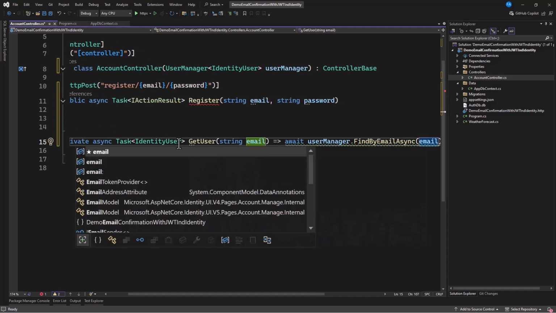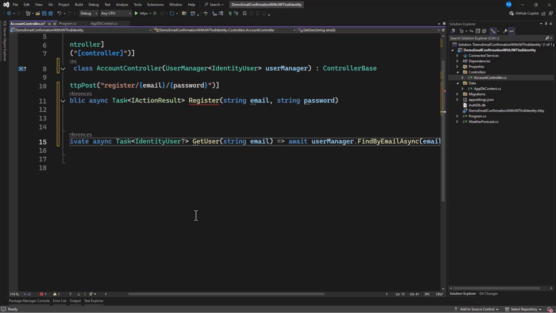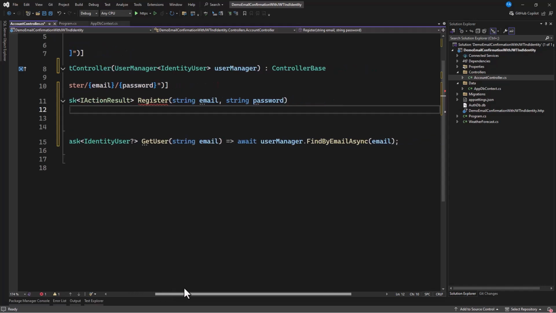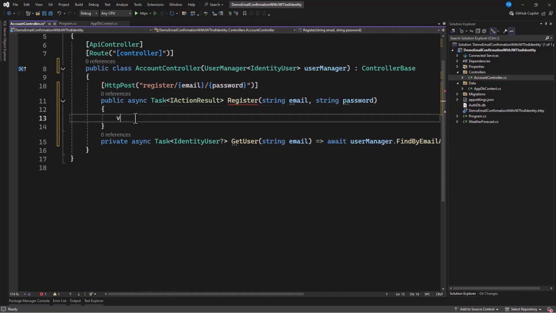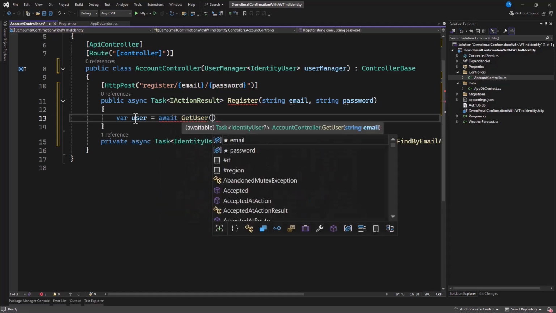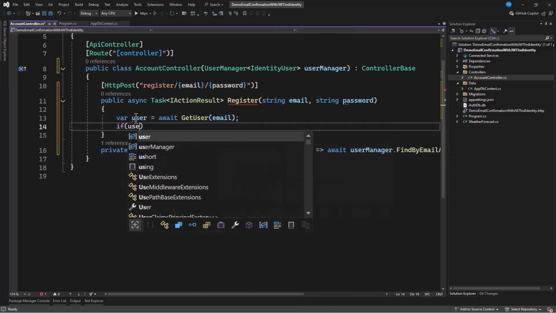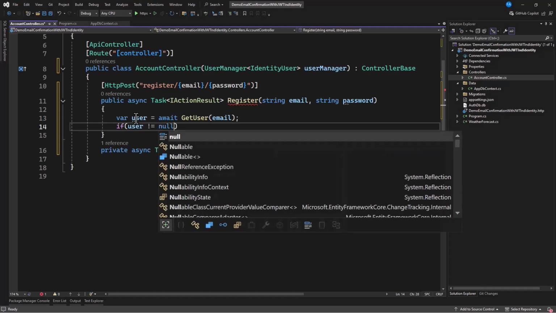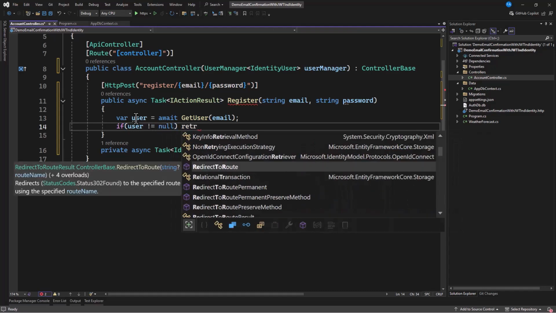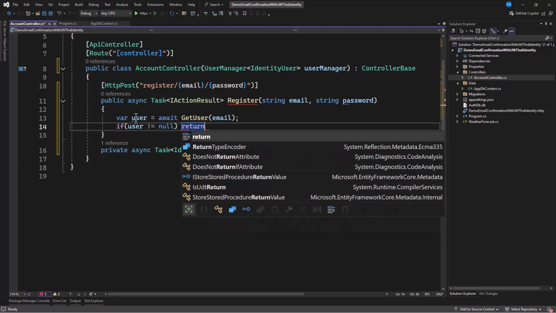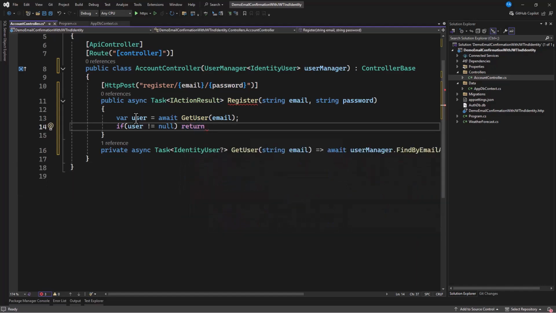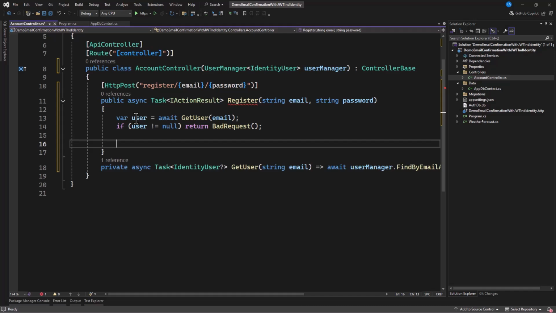It could be that this could be null, isn't it? So let's make this nullable. Now let's grab this, and into our method that we have, let's have our user is equal to an await get user, passing this email. So when this comes in, if user is not equal to null, then we want to return bad request. We don't want to give a lot of information in an account, because this is a delicate area. So make sure you keep things secret. Do not expose things before you get hacked, right?